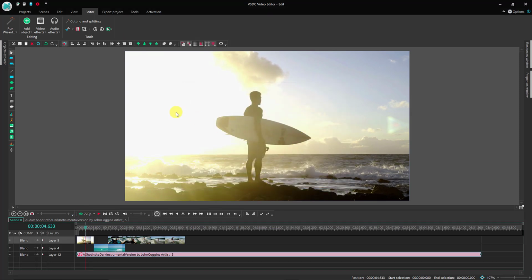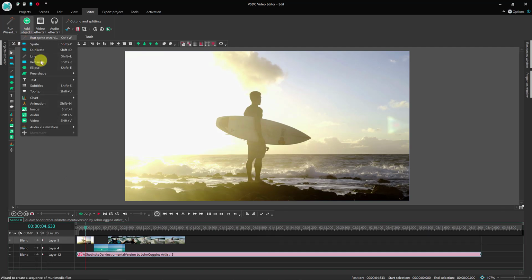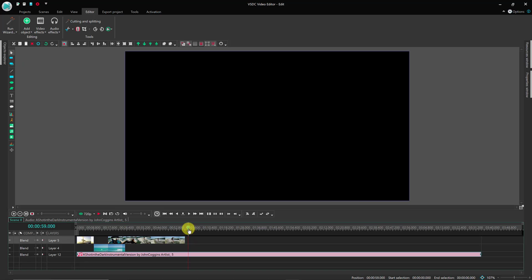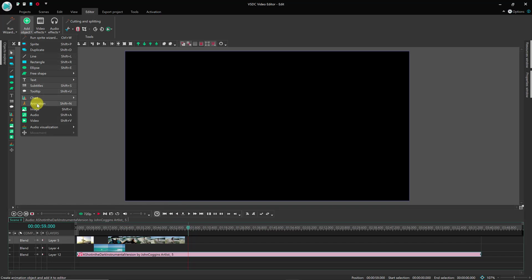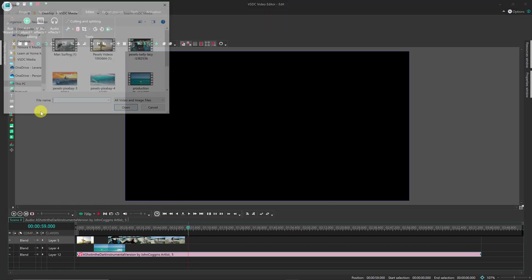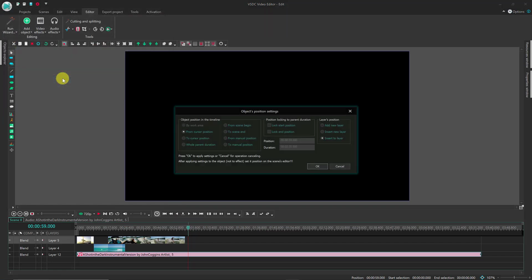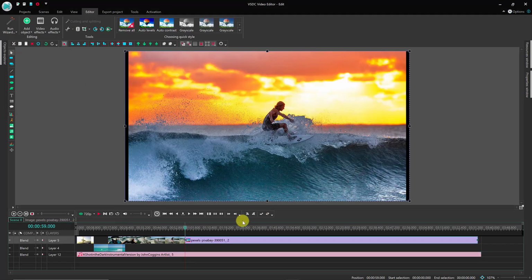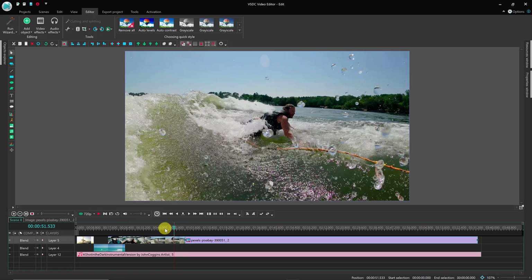So I've brought in a little video. I've brought in like 3 different video clips and an audio clip too. So the other thing I could bring in is if I go back, add object, and I'm just going to move my cursor up here so that it's going to go in where the cursor is, add object. And this time I'm going to go to image, and I'll pick this image and just hit OK. And it put it right after this one. So now I have an image in here too.